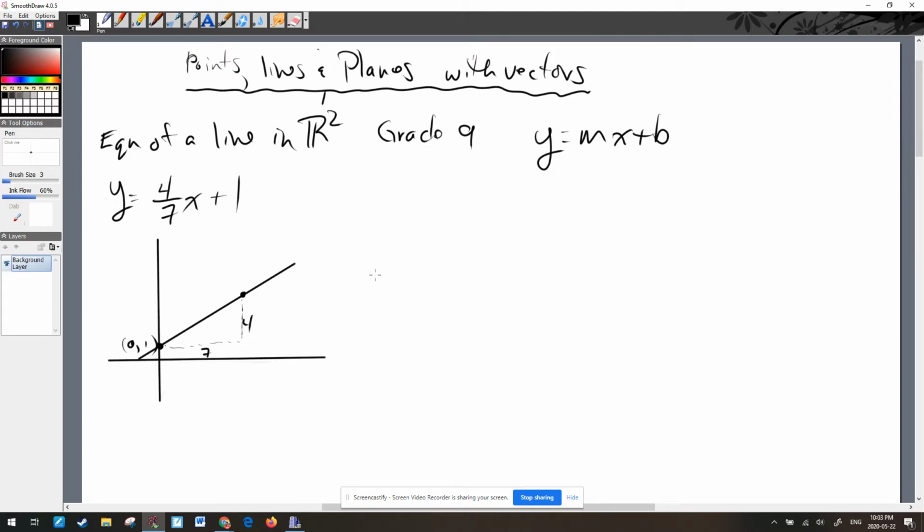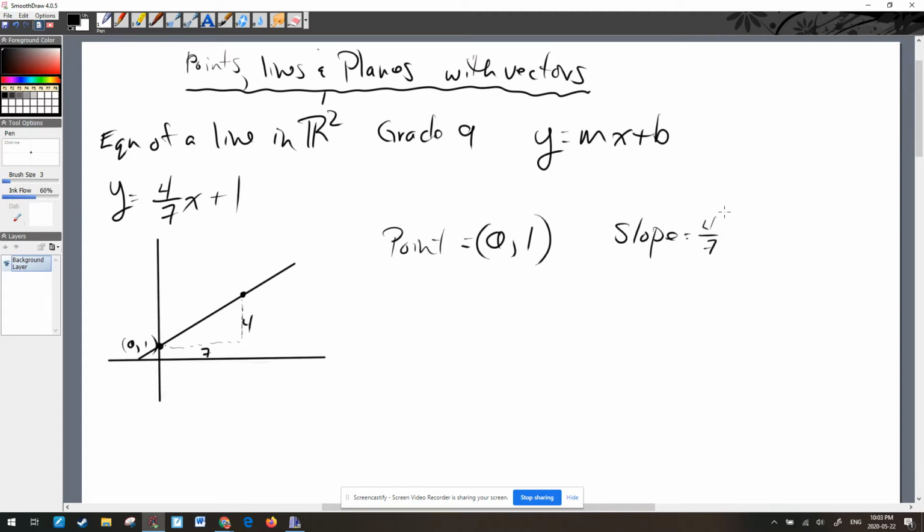Imagine that we said, all right, it's got to go through this point here. So we've got a point on the line, and the point is 0, 1. So we know that point lies on the line. It's not the only point on the line. Clearly, it's a line, so there are an infinite number of points on it. And then the slope, classically, has told us where we're going. The slope in this case is rise over run, so 4/7.